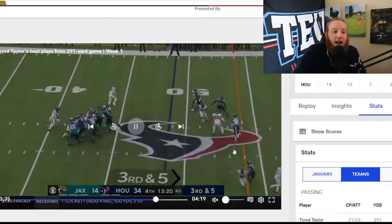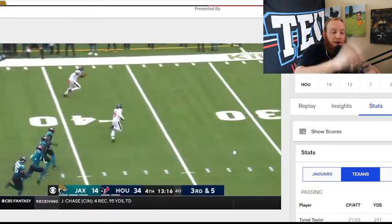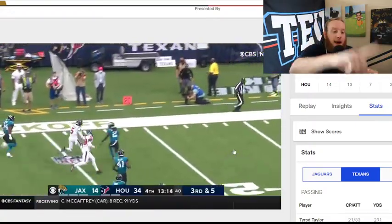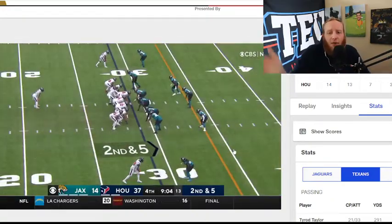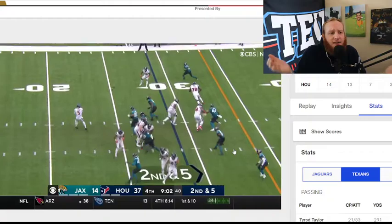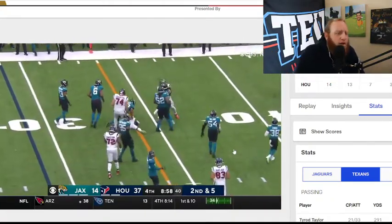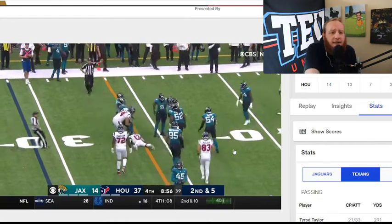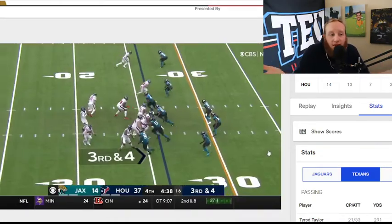And here we go, Tyrod Taylor. Another 3rd and 5 here. He picked up a 3rd down through the air, escaping the pocket and facing a lot of pressure. Well, let me pick it up with my legs, and then he goes for about 25, 30 yards down the field because nobody can keep up. A wide receiver screen right here. Goes for about 4 yards. Nothing great there by Tyrod Taylor. Screens aren't favorable to the quarterbacks because you don't really do anything.